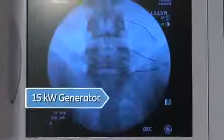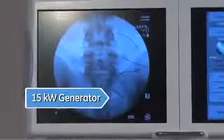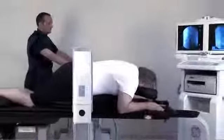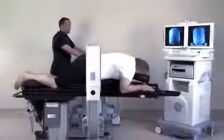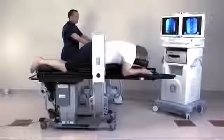When it comes to image quality, the 9900's powerful 15-kilowatt generator and high-performance rotating anode X-ray tube enable the system to penetrate most any patient and produce a good image. You can be equally confident performing either short and simple or complex and long procedures.